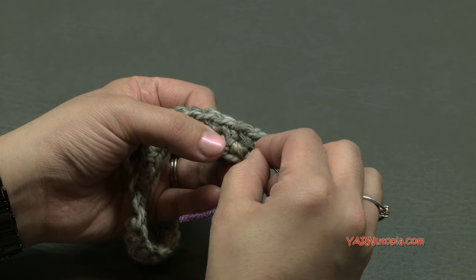So do that all the way around — there's no increasing, no decreasing, none of that. Just put one single crochet in each stitch around. Even when you get to the ends, just put one in each one — do not put three or anything like that. Round one was the only one where we put three at the end. Just put one single crochet into each stitch around. Into the stitch, not at the top of the stitch, into the middle of the stitch.